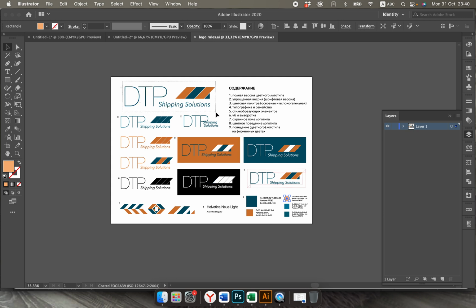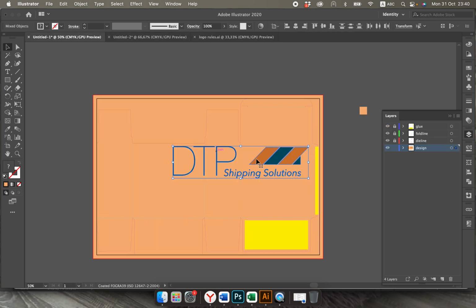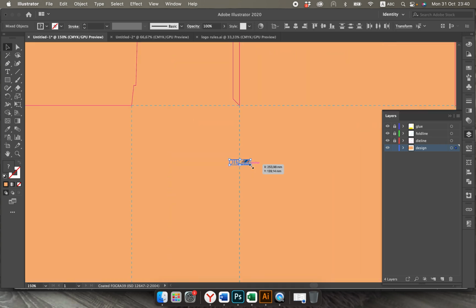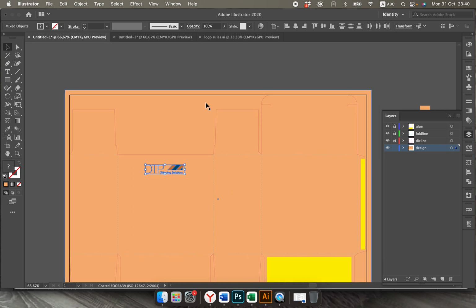First of all, I will choose the color logo for my package, make it smaller, and this logo will be placed on the front side of my package, for example in the middle, and also the same logo I will put on the cap.